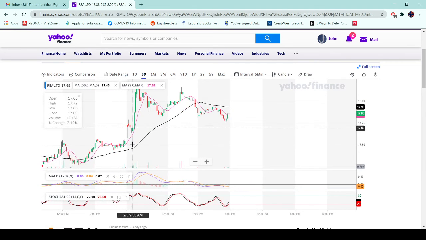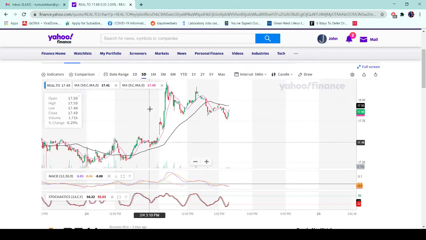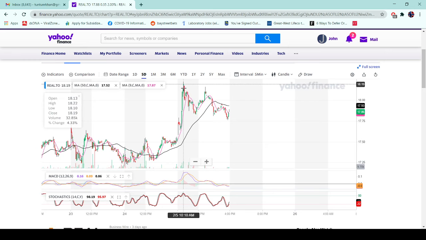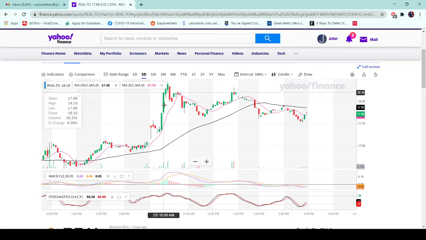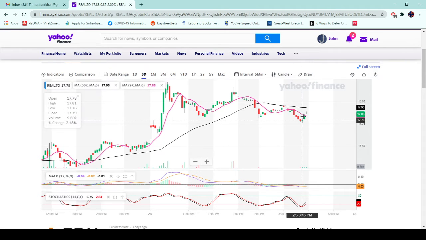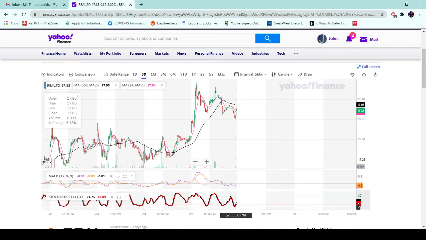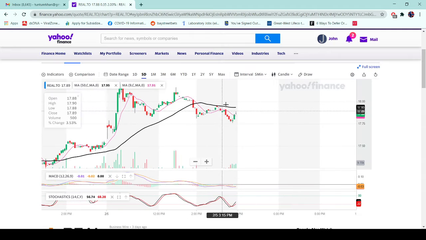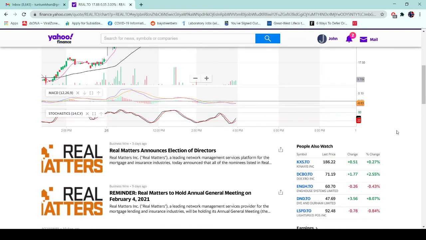So here's a really very nice indication. It had a bullish run right here up to 18. So if you're a day trader, you can sell here at the peak, because here's a good indication: when you have 2 or 3 candlesticks going up, there's a good chance that the market will start to reverse slightly. And here's a buy signal, which is very interesting, which means that this bearish run is not going to last too long. But when you have a convergence here, it typically means that the market will start to trend downwards down here, which is very nice.